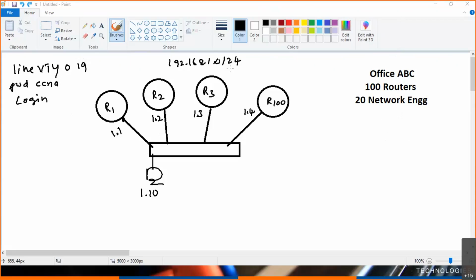Point number two: if we create only the password, some attackers can easily attack your router because it's simple. The attacker only has to try the password. That's it. So instead of a simple password, we can create a username and password for each employee. We can create credentials for every user. So Mahesh username and Mahesh password, Nishant username and password. For each employee, we can create separate credentials. Let's see how to create that now.